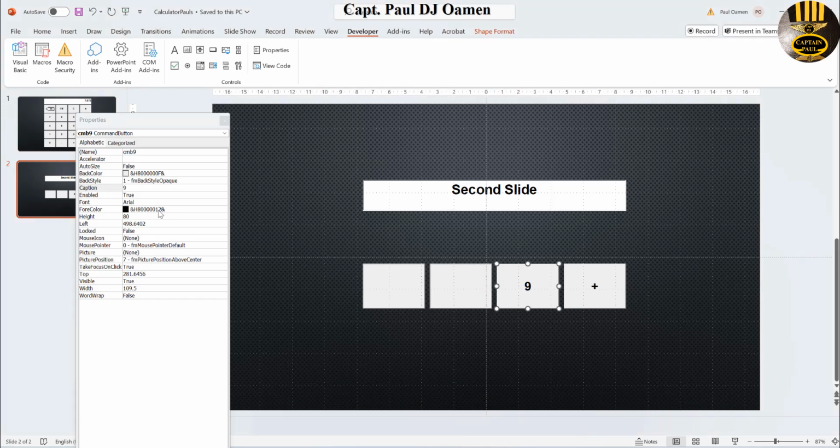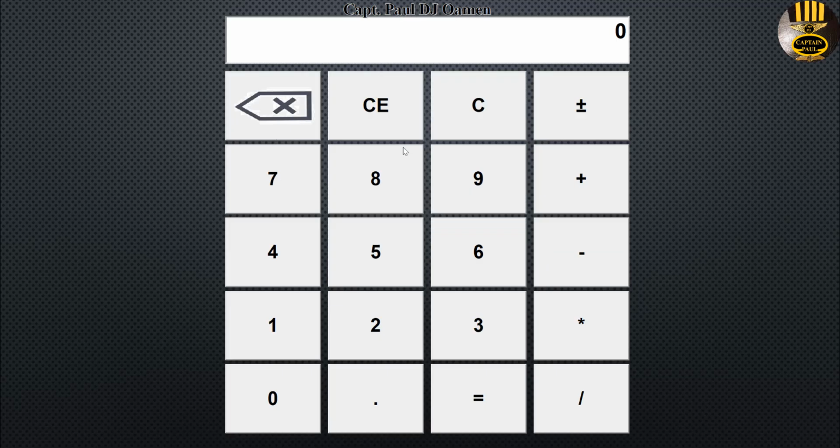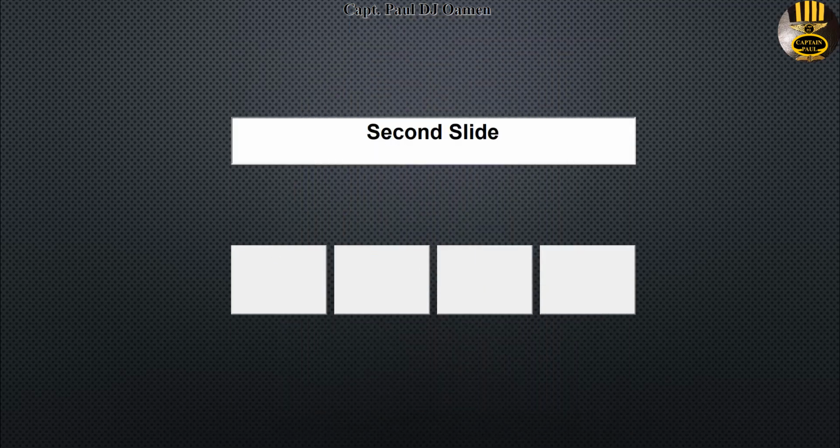So the whole idea of creating your calculator using PowerPoint is you can always just go to the first slide, that's slide 1, and proceed onto slide number 2.